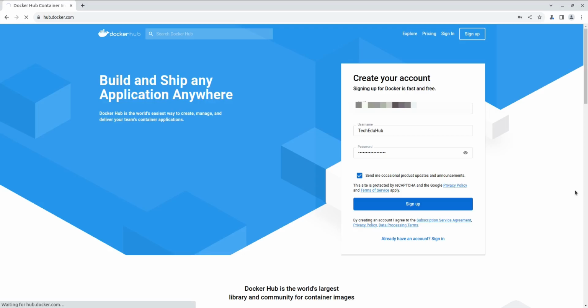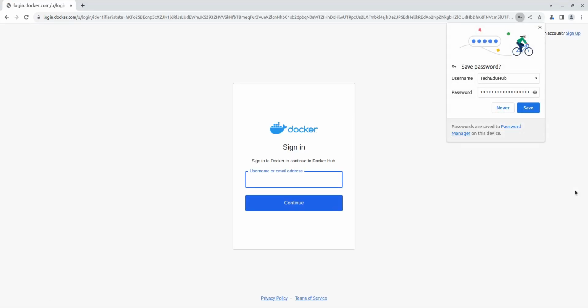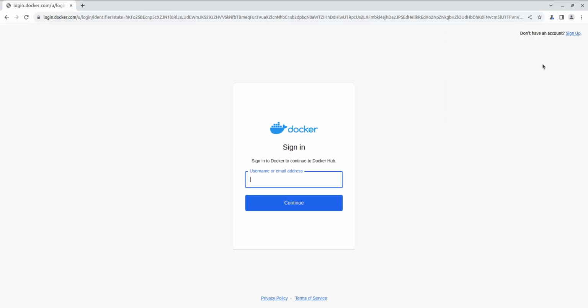If it is available, yes, I think this username is available. Okay, yes. Do you want to save it? It is up to your choice whether to save it. Okay, so now you have to log in.